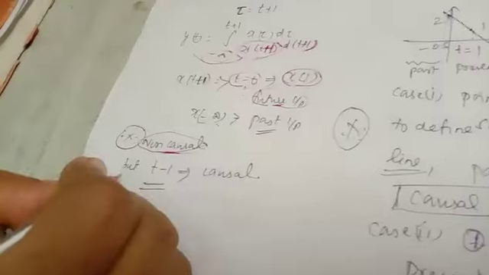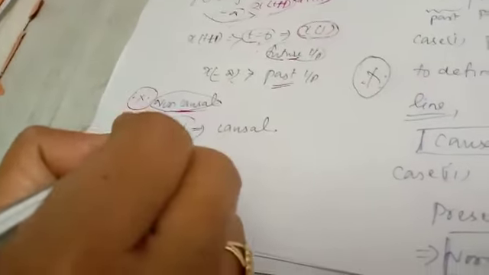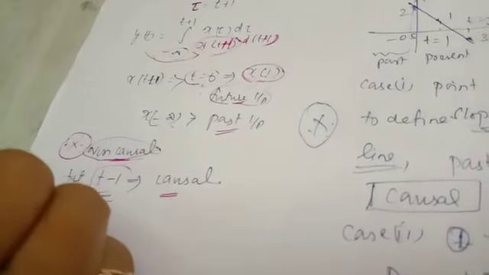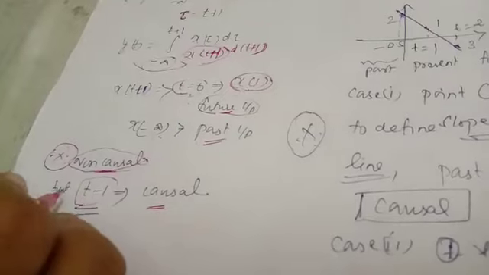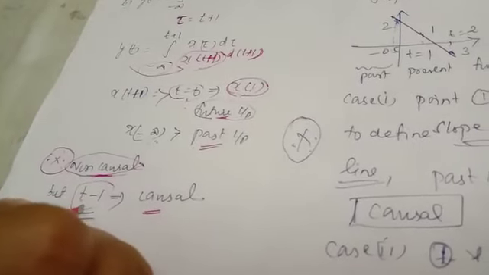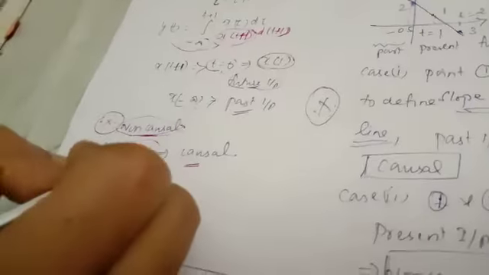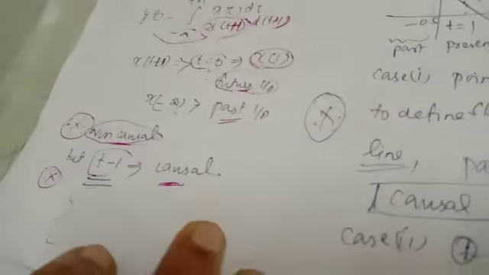But in a similar example, for t equal to minus 1, the system is causal. This is left to you; you can find the answer for this. It is also very simple. Tau equals t minus 1, so at t equal to 0 it depends on x of minus 1, the past value of input. So the system should be causal. You can write the answers here for that sum.